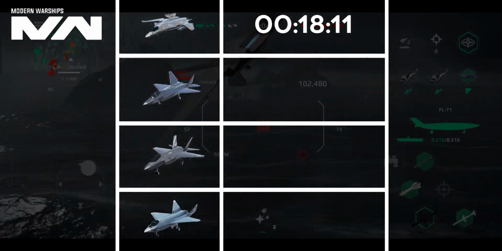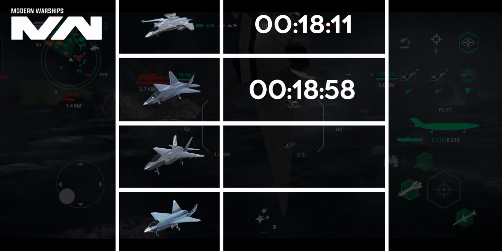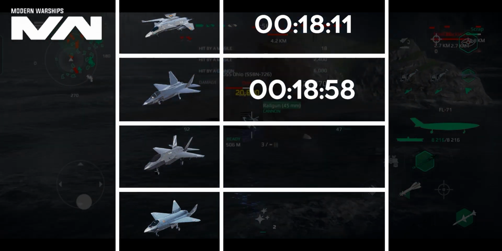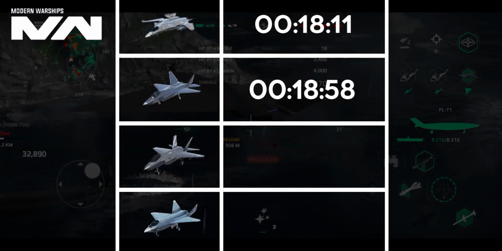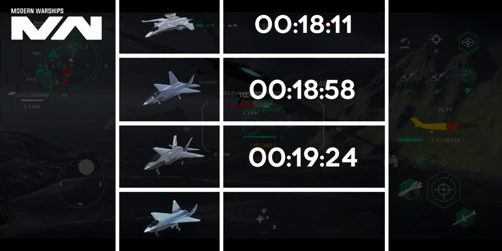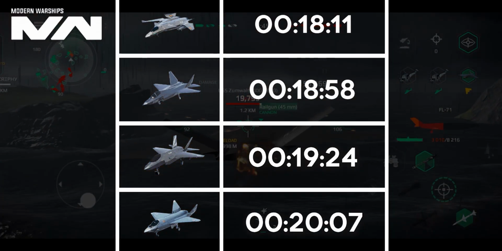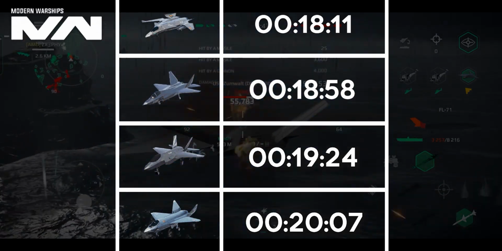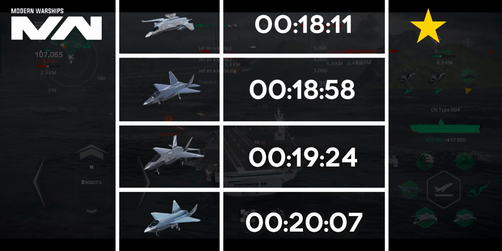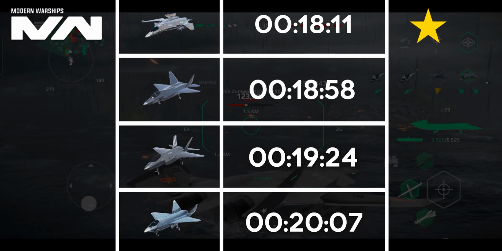Here are the results of the test. The J-31 manages to spot the target in 18 seconds just like the J-25, but it is only 0.2 seconds away from reaching 19 seconds. The F-35 spotted the target in 19 seconds, while the Su-75 is the slowest of the three, spotting the target in 20 seconds. So out of the 4 strike fighter planes I've tested, the J-25 is the fastest in spotting targets, but this is something that should be expected as this plane possesses the highest afterburner speed.